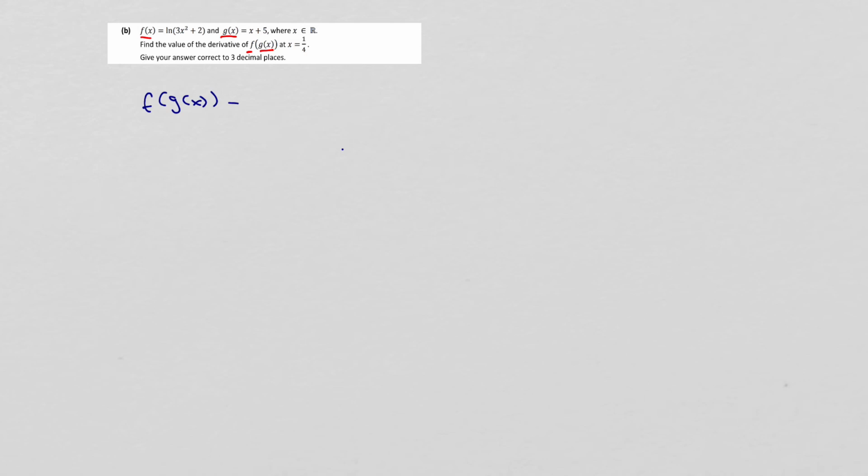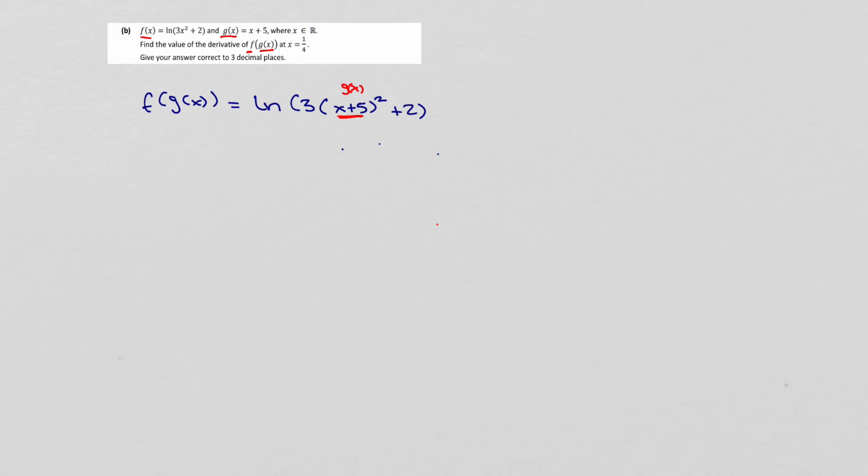So wherever there's an x, I'm going to sub in the function into f of x. So we have natural log of 3x squared plus 2. So instead of x, I'm going to put in g of x, which is x plus 5. And that's 3x squared, which means I have to then square that x plus 5 plus 2. So in other words, here is g of x. And that's my input into my function in f of x.